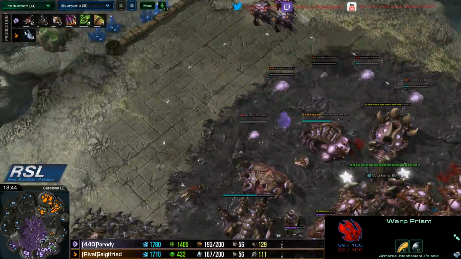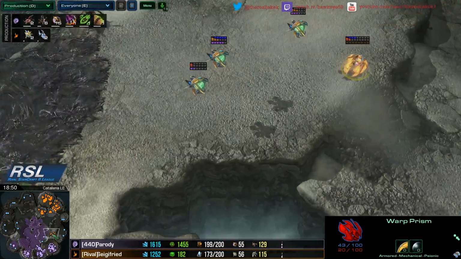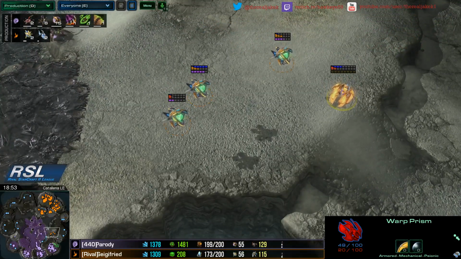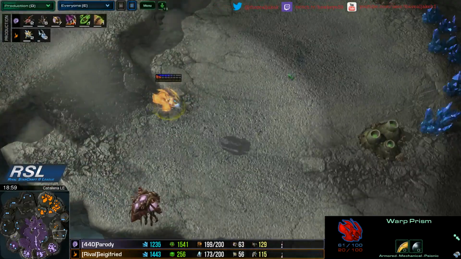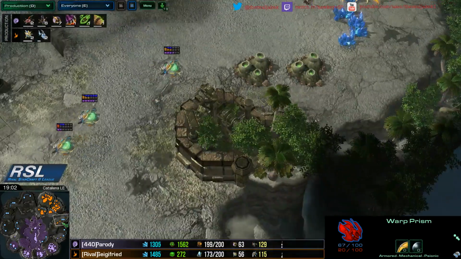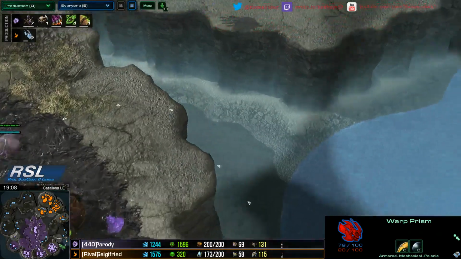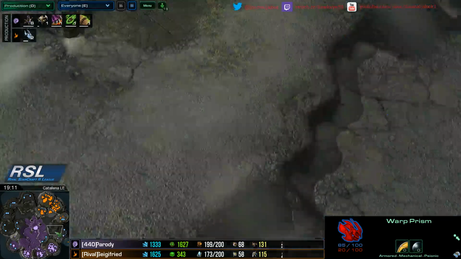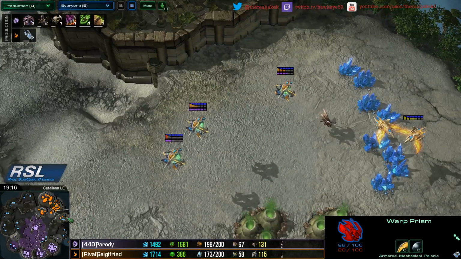So multiple Spore Crawlers go down. He wants to be as protected as possible, but Spore Crawlers don't do anything against Zealots because Zealots don't fly. So, but this Warp Prism is going to go around trying to see if it can get another warp in. There we go. Another warp in on this.